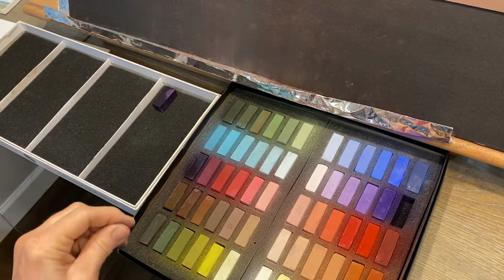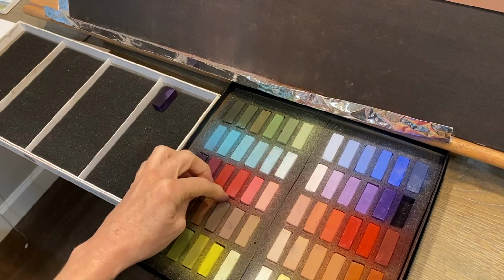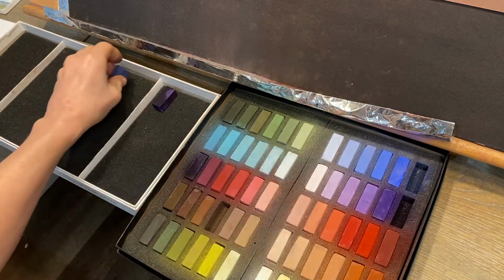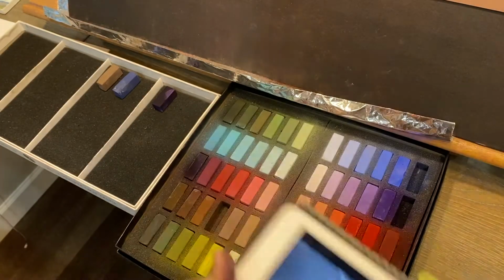Now, in a minute, you'll see me take each one of these pastels and mark it on the pastel mat. Also, in the branches and things, obviously, there are some browns. And I wanted the background to be more subdued and muted.